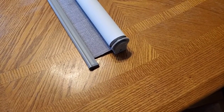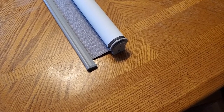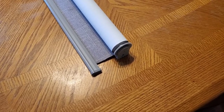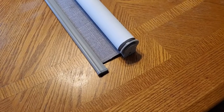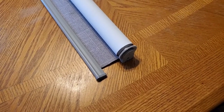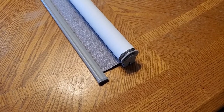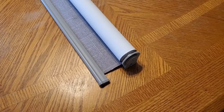So the shade basically has three parts. It's the center shade itself, the right side end piece, which is the auto stop, and the left side end piece, which contains the spring inside. The auto stop basically lets you adjust where the shade stops when it's retracting, and the left side spring, as you adjust that, it lets you determine how fast it rises once it's retracting.